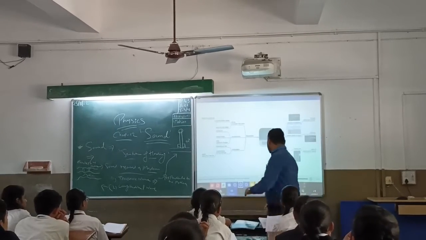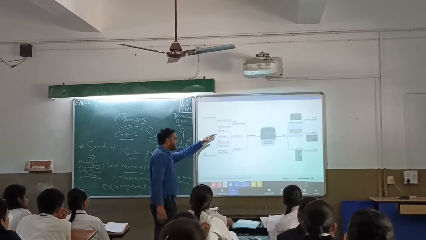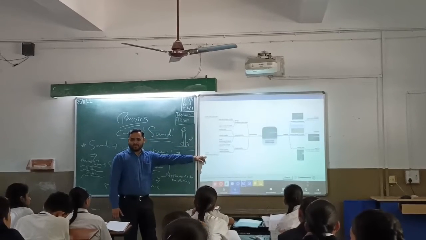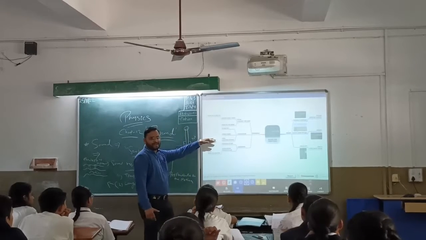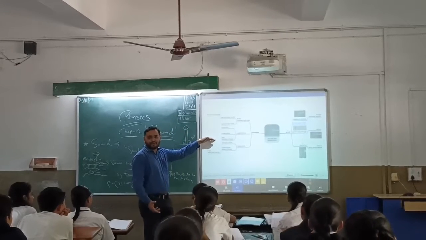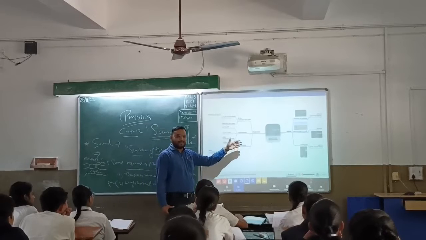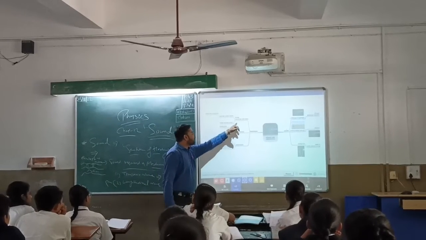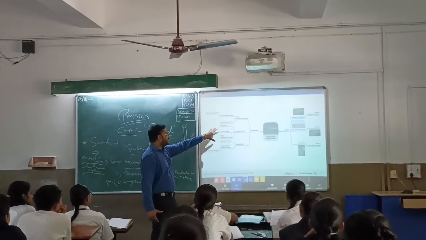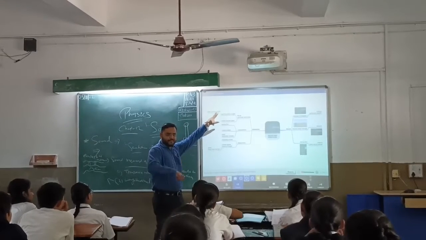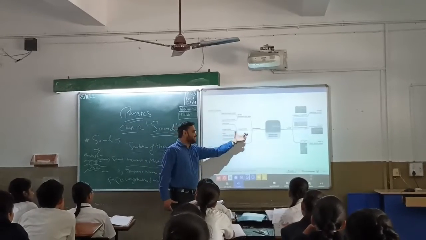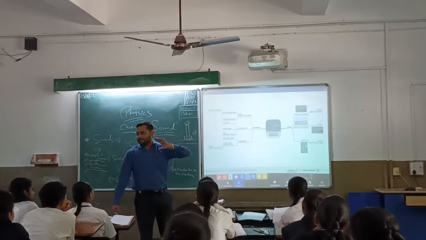Here the examples are there. See, so many examples are there related to sound and vibration. That is the first one. Requirements: what is required? How the sound-generated waves are propagated from one medium to another medium. Fill the container with water. Use the rubber mallet and strike the tuning fork. Vibrations are generated. That is an example of sound and vibrations.